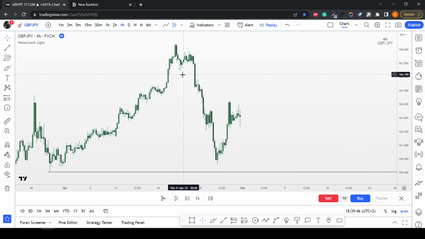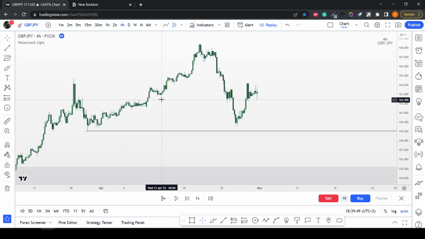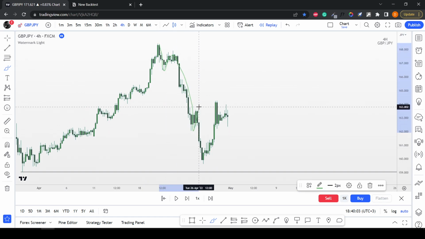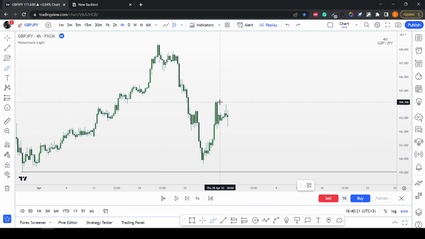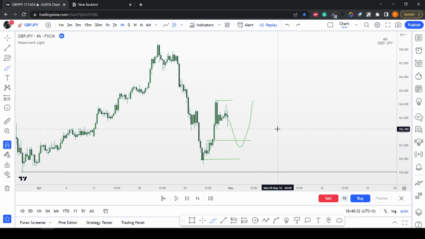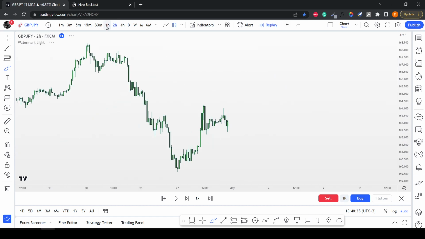Now we have 4 hour that is possibly in a reaccumulation. So after these breaks, we have this huge push and now created one more break. Or if we see more locally, then we see that we created this inside structure, more structure here, and now it could be a redistribution. So my plan from 4 hours is to give it a try to break to the upside, and I will follow longs until the zone holds, but when it breaks I will start to follow shorts with the 4 hours.